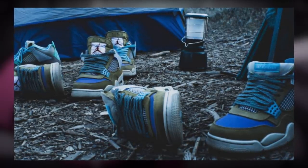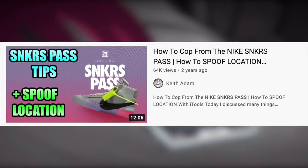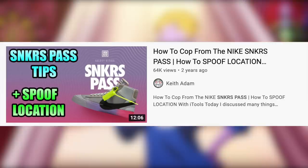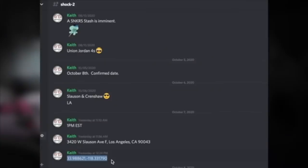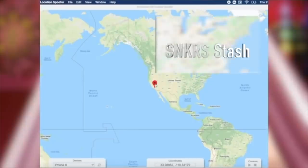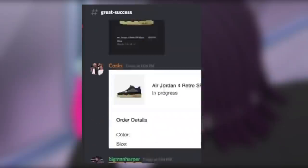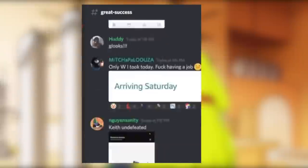This is something I went over in my sneaker stash had-a-cop video, which I'd also strongly suggest checking out — it does a step-by-step on putting in coordinates. But this is exactly why Endurance, my group, offers a free location spoofer that one of our developers and I actually made ourselves for all Endurance members to use completely free. This worked perfectly last time and the entire group cooked, many with multiple pairs, considering not only did we have the free location spoofer, but Endurance provided all the early information — the exact time, the coordinates, etc.